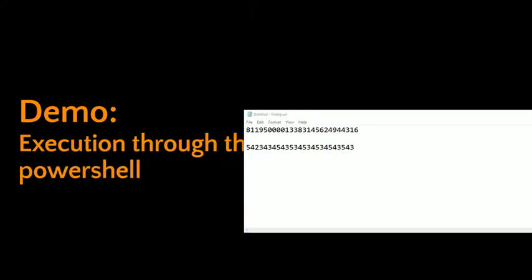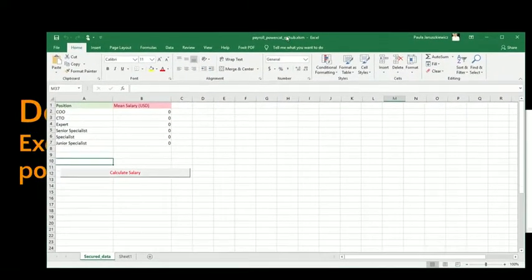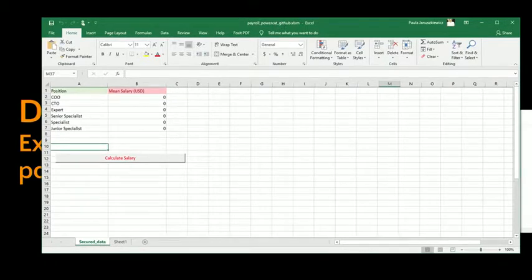Now, one more thing to show you, and then detection, of course, is this. Have a look. I've got over here an Excel spreadsheet. Yes, this is also a typical way how malware actually gets somewhere. Yeah? So this is an Excel spreadsheet. Now, within this Excel spreadsheet, we've got something that could be a macro, right? So there's a calculate salary button.